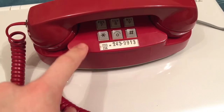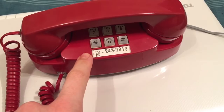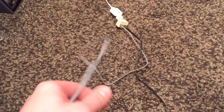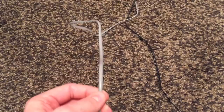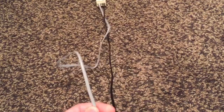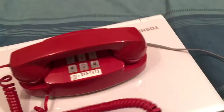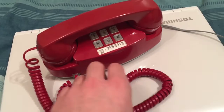These Princess phones had an incandescent bulb which sat just underneath the dial — or the keypad in this case — and that was powered by a separate power transformer. There's a little six-volt transformer. The transformer goes to a splitter, and the line cord goes into the splitter. This is a four-conductor line cord, which means it has four wires in it. Two of the wires from the line cord go to power the bulb and the other two wires power the line for the phone, so only the power from the transformer goes to the light bulb. It doesn't interfere with the phone line.